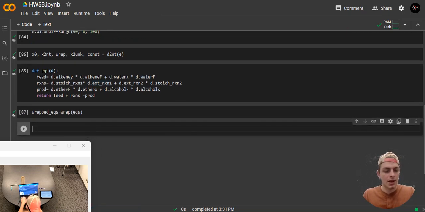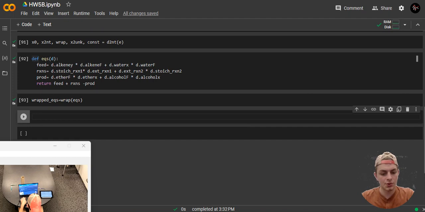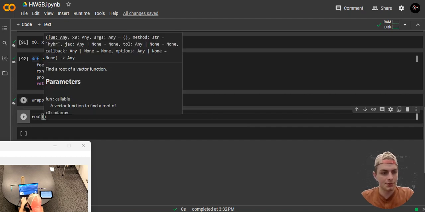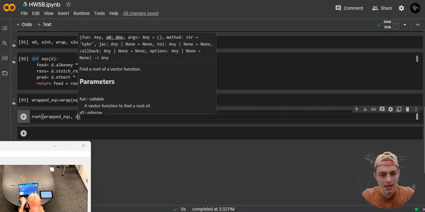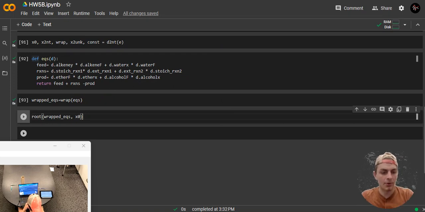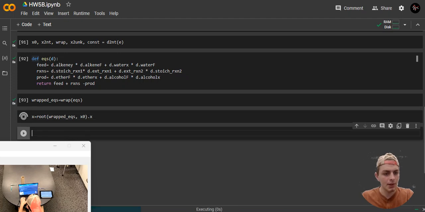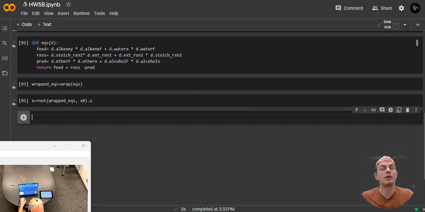And then from here, all we are going to do is basically use our root solver to solve our wrapped equations function. And x naught will be our initial guess there. That's what we pulled out of that dictionary to named tuple function earlier. And we only need to actually take the x values out of this. It's going to spit out a bunch of different roots. We only need the x's, as that is going to be what are the actual numbers in our equation. And we can just call this maybe x here and hope that works. Oh, thank goodness it did.